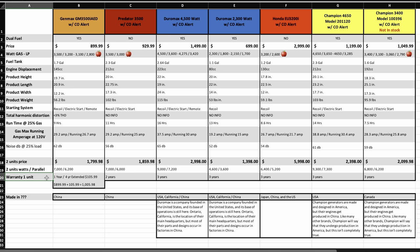Warranty: one unit is 1 year, with an extended warranty at $105. That is a total amount of $1,005.98. That is a 4 year warranty for one unit.